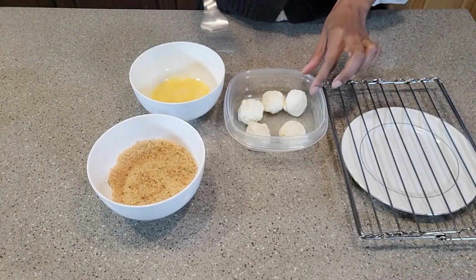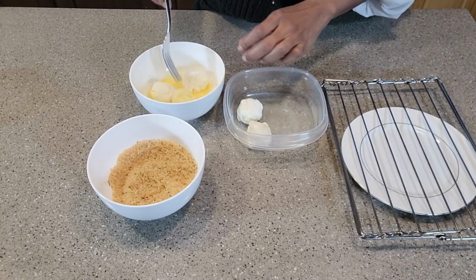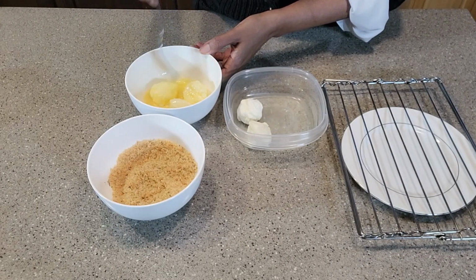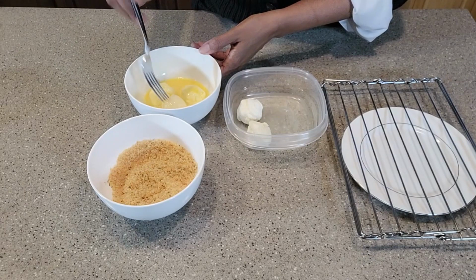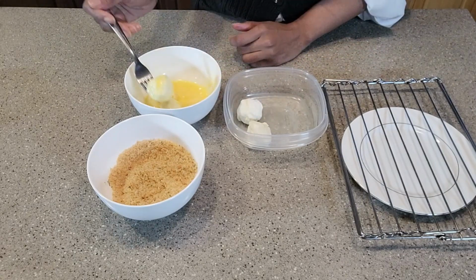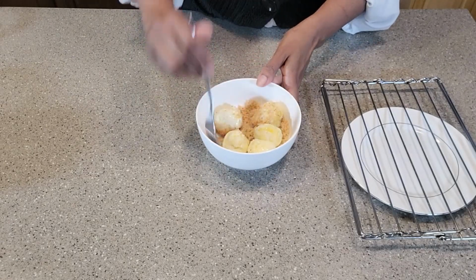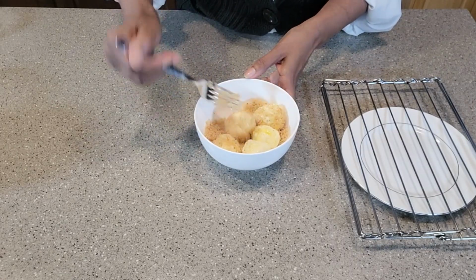All right, everyone. So we are going to start off by taking this mozzarella ball. Actually, let me go ahead and put a couple in here. And we're going to mix it around in this beaten egg to thoroughly coat it. And of course, all of this is for the purposes of having these breadcrumbs stick to the mozzarella ball. Okay. And into the breadcrumbs. Toss these around, these breadcrumbs, until these mozzarella balls are thoroughly coated.